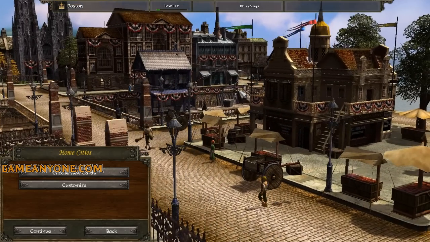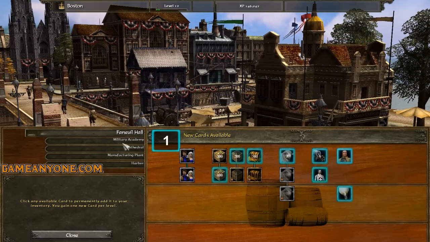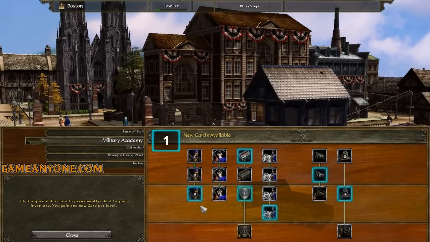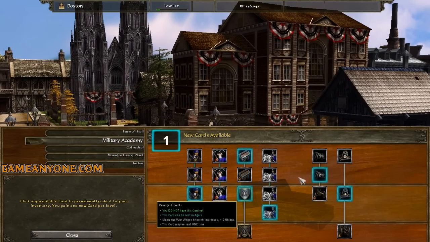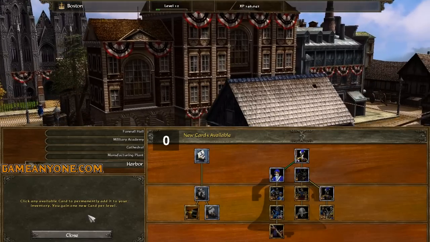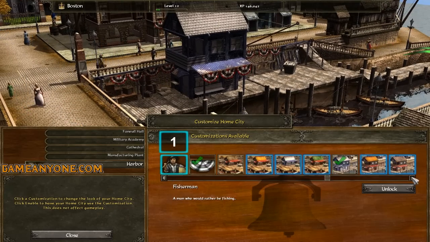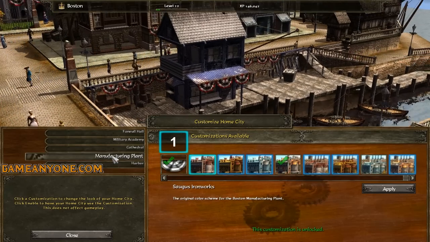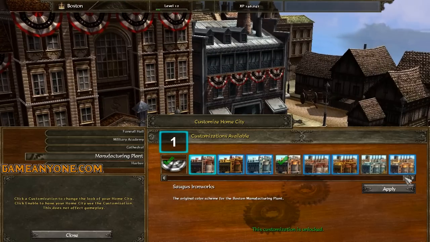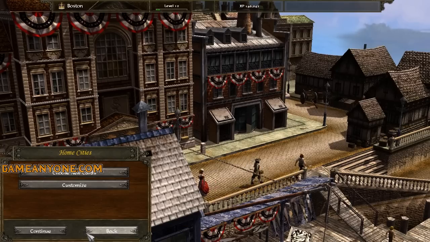Warwick is awesome. He's like the cool enemy. And I love his outfit. It's kick-ass. I want it. Choose new cards. How many cards? I got one new card if I want to use it. I don't need war wagons. Falconets, sure. Customize the city. Manufacturing plant. I'm still not very keen on how it looks. Let's go for this brick look. That's nice. There we go.